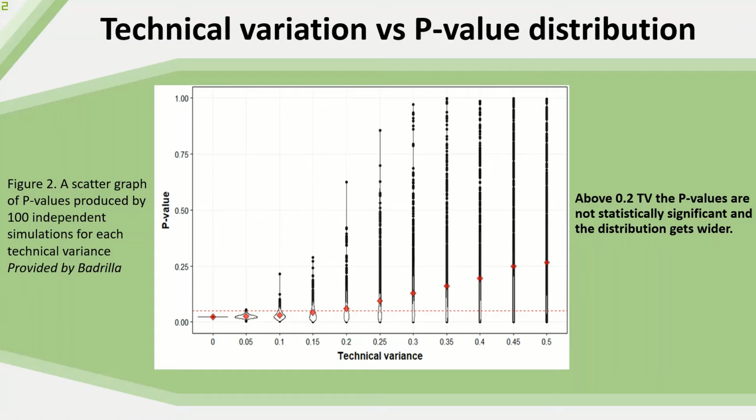As technical variance increases, p-values increase, and their distribution increases with average simulation approaching the threshold. At 0.2 technical variance, the average simulation is above the threshold. This figure shows how a small change in technical parameter changes p from statistically significant to non-significant, and highlights how sensitive p is to small changes in variance. With no change in sample size or underlying parameters, as technical variance increases, and added to biological variance, we get a range of p-values in the simulation experiments, so placing less trust in the robustness of p-values.